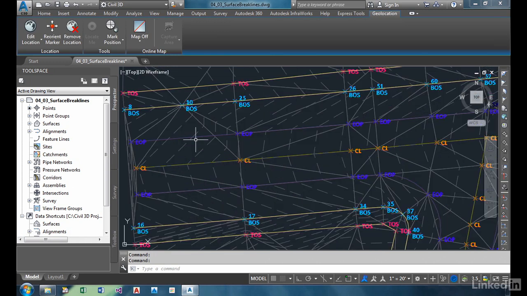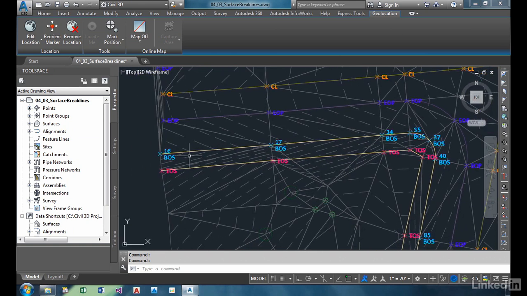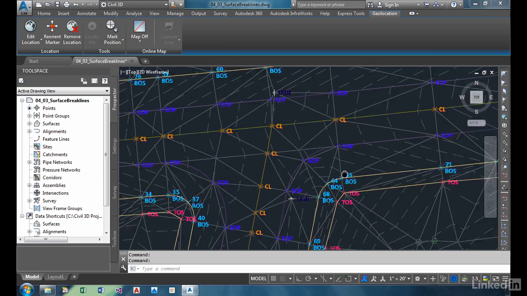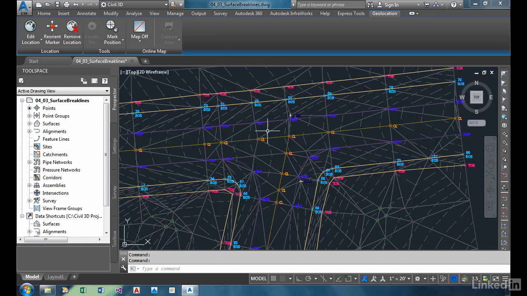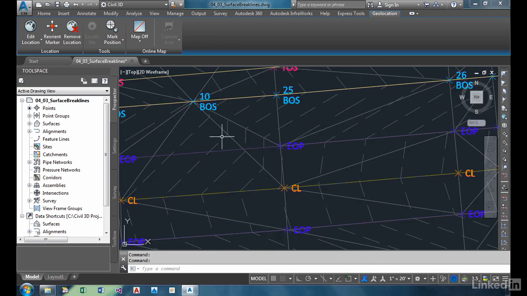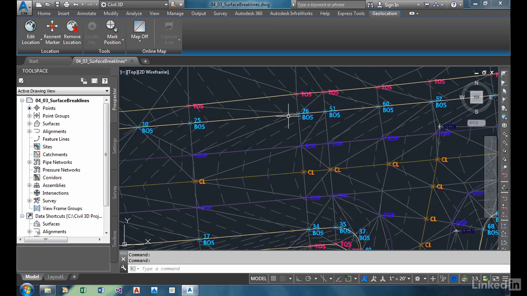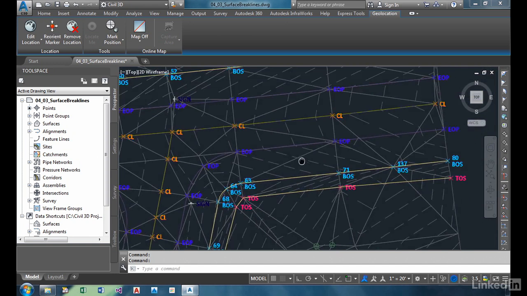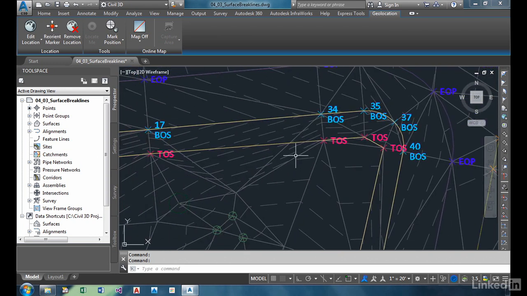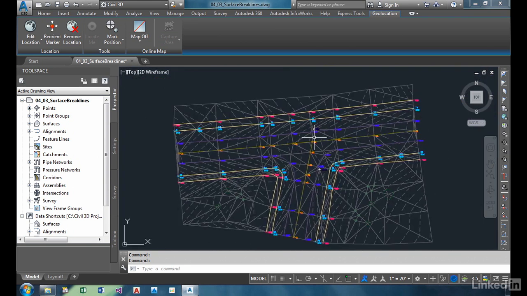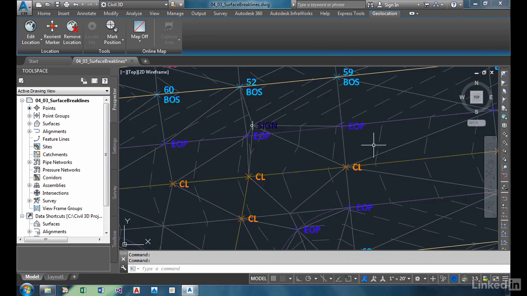And so what we have is our edge of pavement, our center line, and then a top of slope and bottom of slope on all three sides here of our intersection. And if you notice here, our triangles go across the edge of our pavement. Really, this is what we would call a grade break. The pavement's going to be flat, and then there'll be a change of grade between the pavement and the bottom of the slope. You additionally see that in a few other locations, such as right through here with our slope, as well as here with our sign.